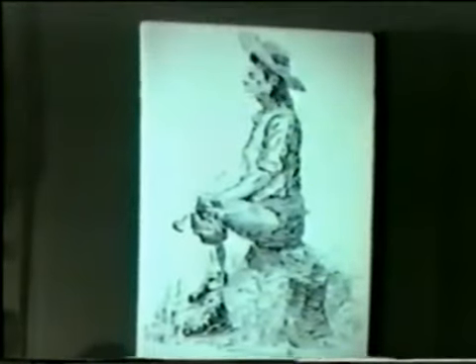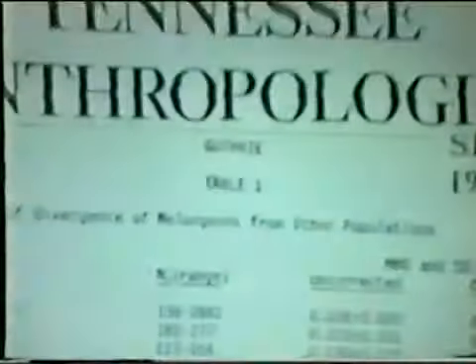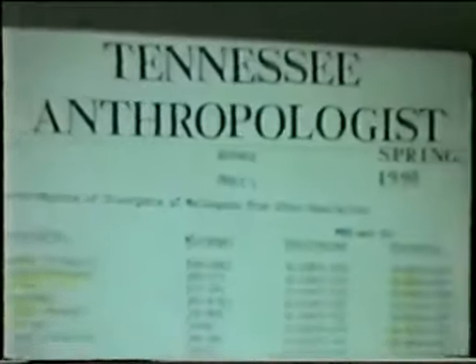In Sneedville, there were Melungeons. The Sneedville and this whole valley area — and then 26 miles away at Bat Creek there was some writing, which you'll see in a little bit. This is what a Melungeon looked like in 1820. They were white. They tried to keep them from voting by telling them that they were Indian or that they were black, but they couldn't do it. They did say that they were Christian.